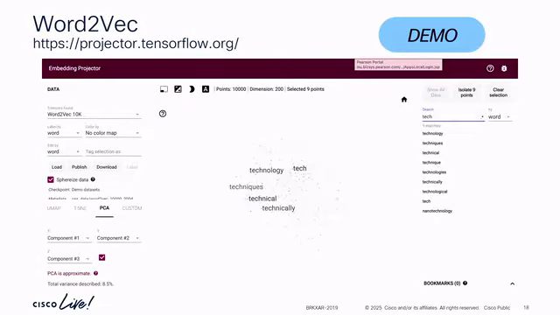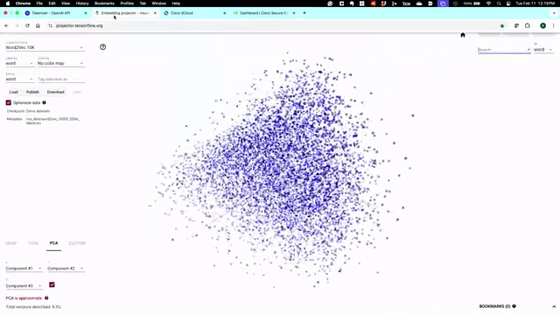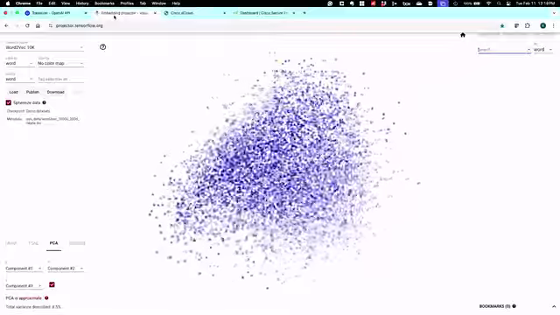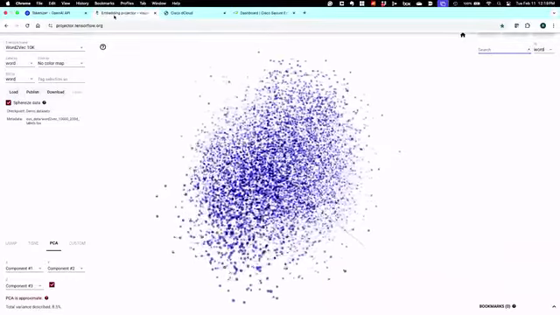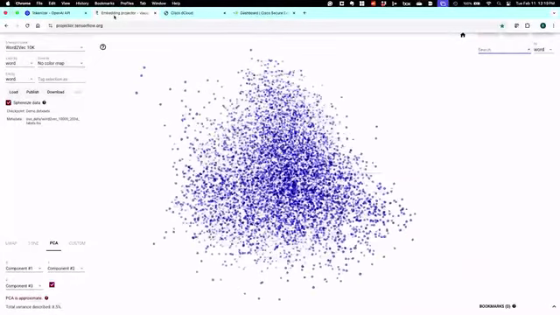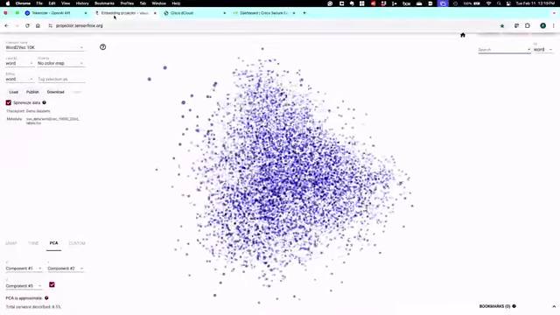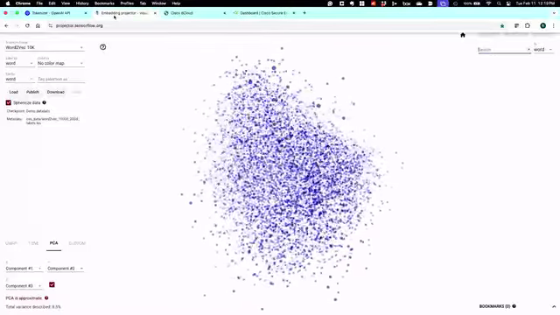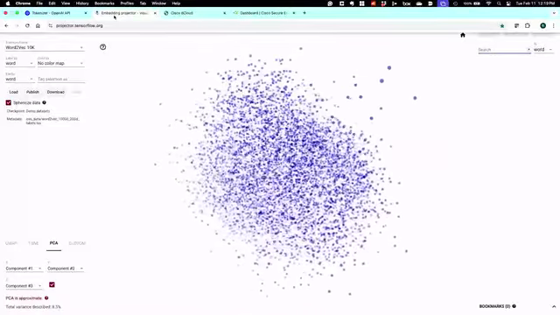So I want to show you intuitively what this means. If I take a vector and I put it into a graph, what does that mean as the language model starts to learn? There's a very nice visualizer that we have for Word2Vec, and I'm going to show you what this looks like. Okay, so this is the Word2Vec embedding projector. And all these little dots, they represent a word. So imagine once I've learned the vectors, 300 dimensions represent a word. I can project it into a space like this.